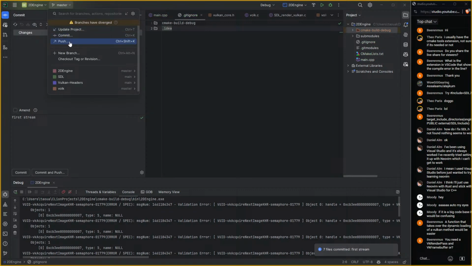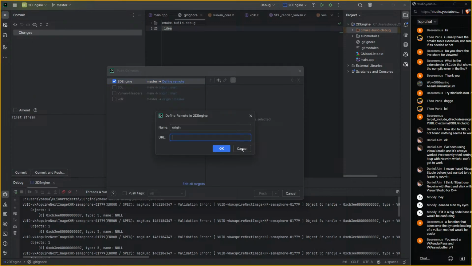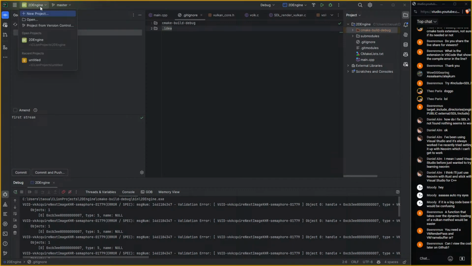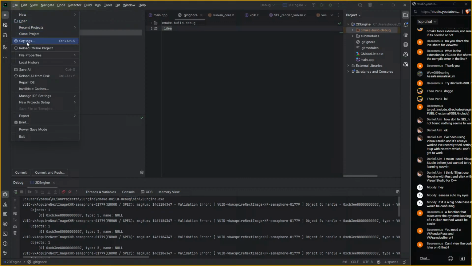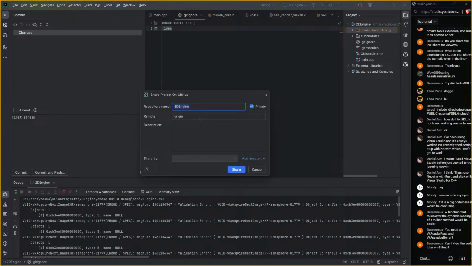Branches have diverged and it's pushed. Can I view the code later? Yeah, it's actually launching on GitHub. Okay, let's see. Let's actually do a license though, but yeah, we can do it there. Okay, hold on.